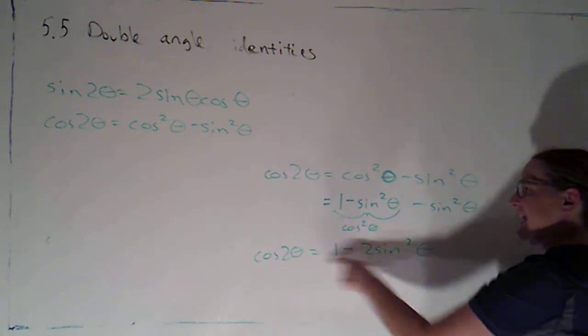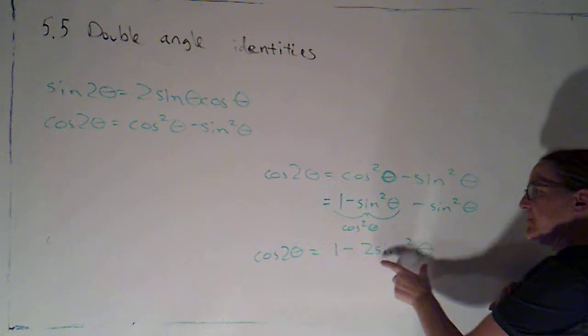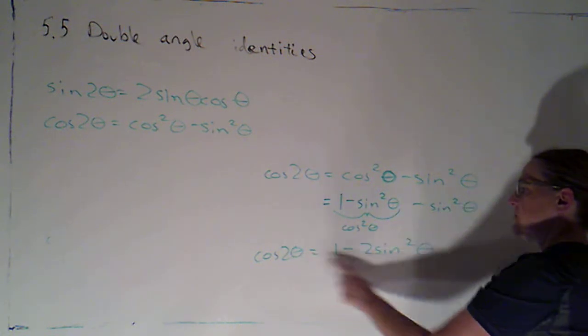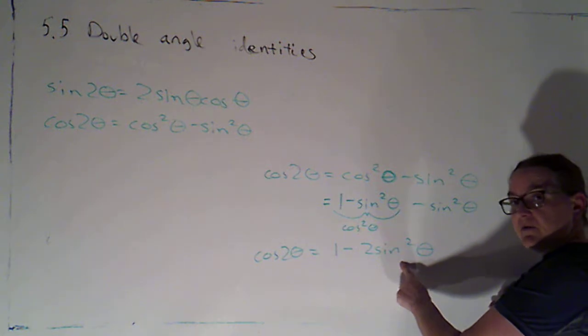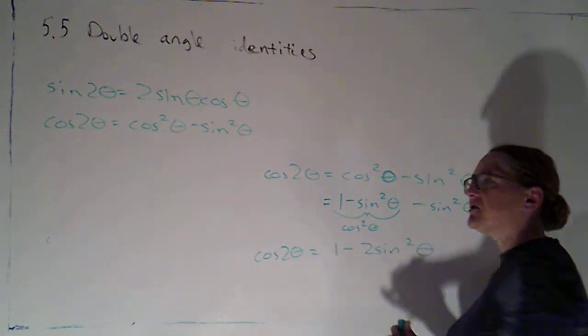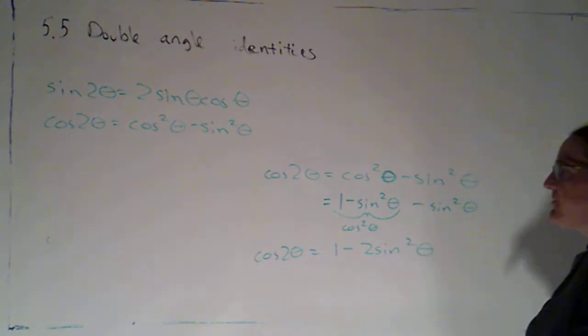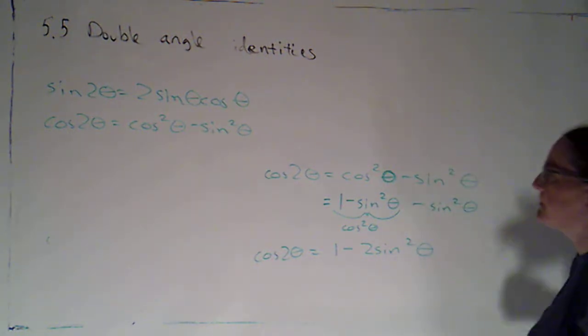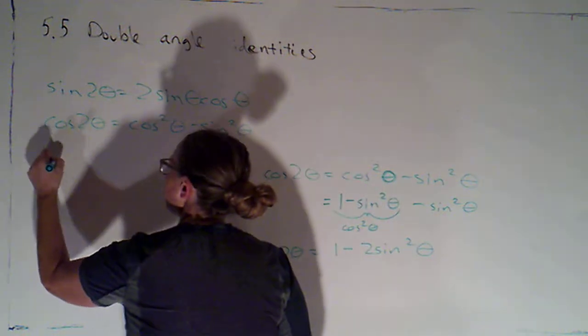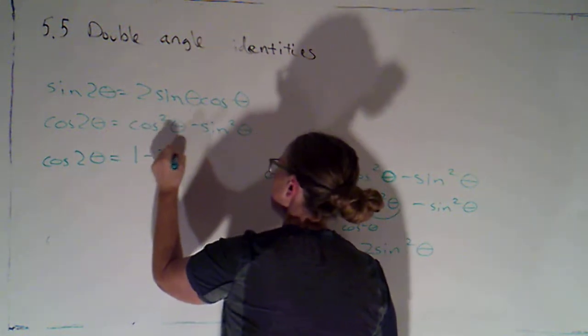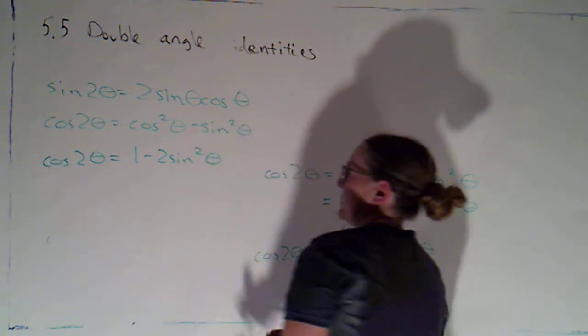So we're able to take this identity, because it gives us a relationship between just 2 different trig functions. Right now it's solved for cosine 2 theta. I can solve it for sine squared theta, and I can describe that in terms of a function that's a little bit easier to work with. So that's the advantage of having a formula like this. Okay. So the second version of cosine 2 theta is that it's 1 minus 2 sine squared theta.